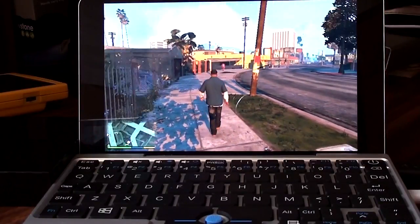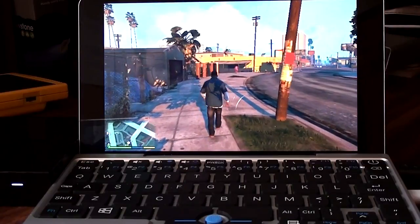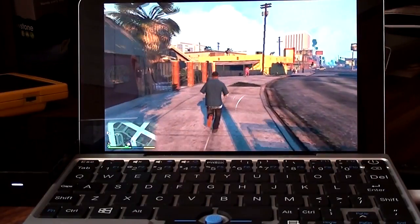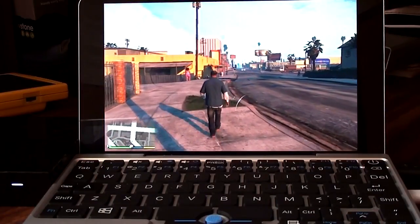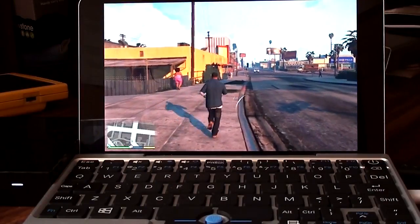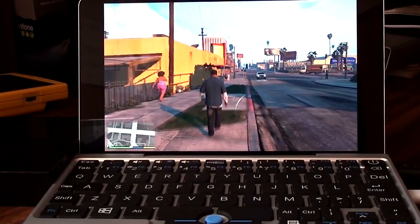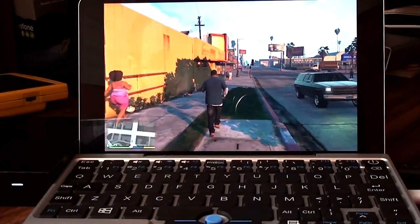Because I have games and emulators and bits of software that I like to use just to demonstrate how well a system is running. And for PC-based stuff, I like to try Grand Theft Auto 5. I didn't get around to it then, or rather I just didn't do it because there wasn't enough storage on the internal solid-state hard drive thingamajig on the GPD Pocket.